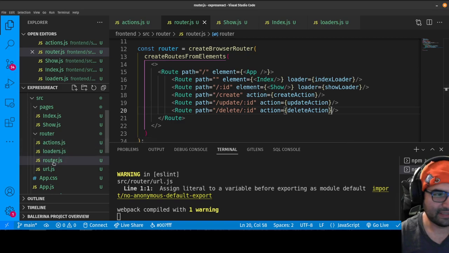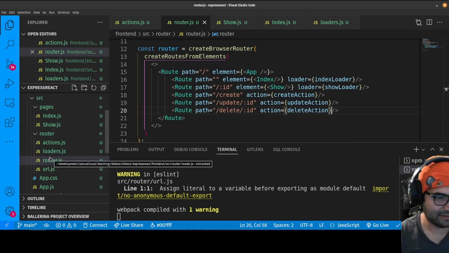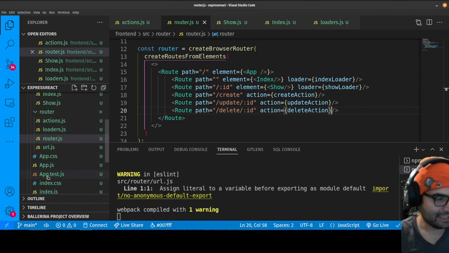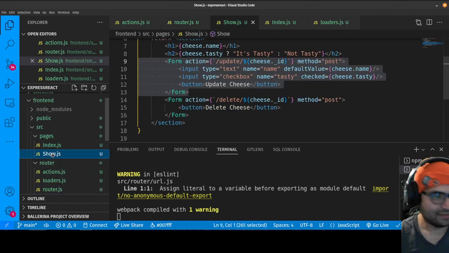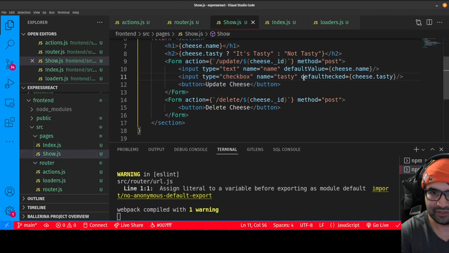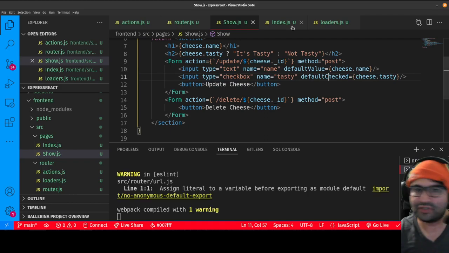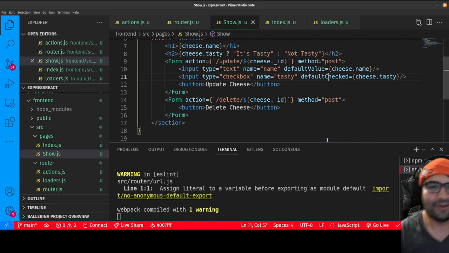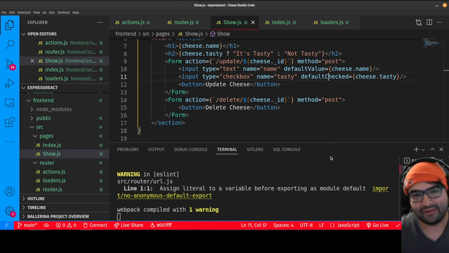So let's go back to that form. Thank you for good errors in your terminal. Thank you React, and thank you React Router DOM for writing good errors that are helpful. So we're going to change that to default checked because that's what the warning told us. Okay, always read your errors. Your errors oftentimes actually give you information that helps. A lot of people just skip over them and say, oh, I guess it doesn't work.